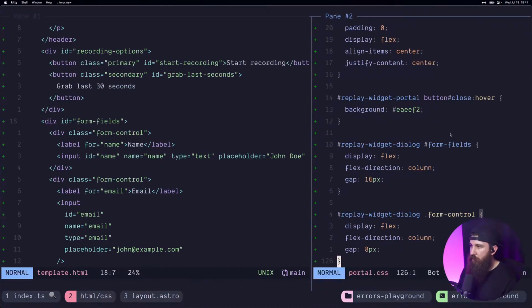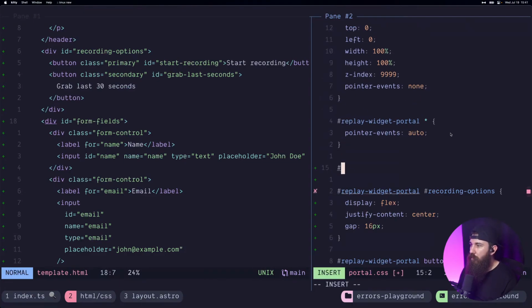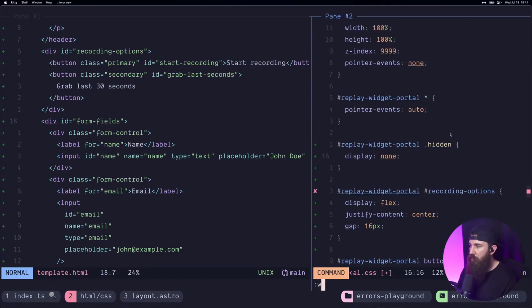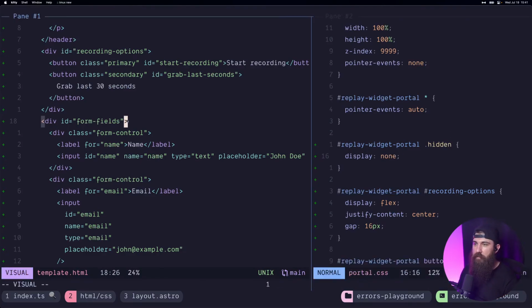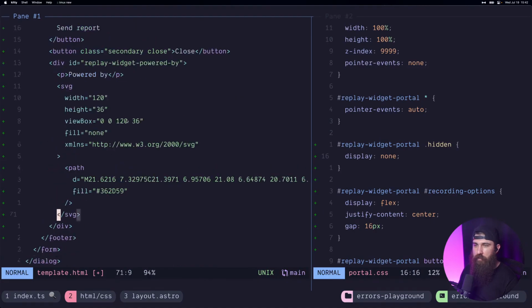Let's create a class called hidden, which is going to do that. Replay widget portal hidden. We'll set the display to none. So form fields is going to have that class initially, and also the footer, right?